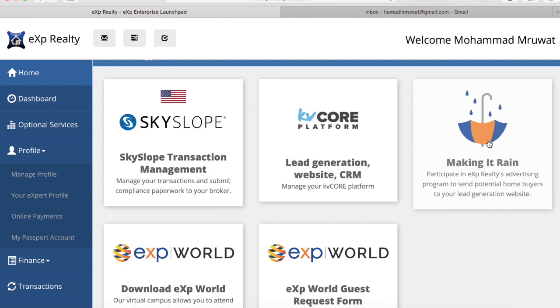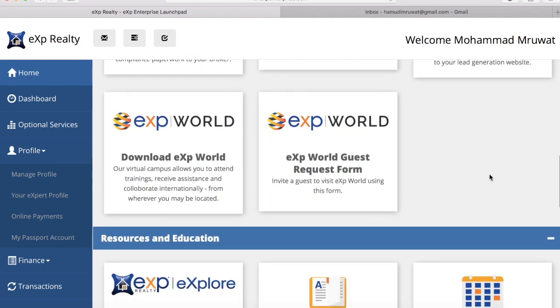Now, with that said, if you're really wanting to take your business to the next level, or maybe you don't have time to lead generate, then our tech team can do it for you through a program called Making It Rain. There is a cost associated with this because they're essentially running Google AdWords for you and running and managing those campaigns.